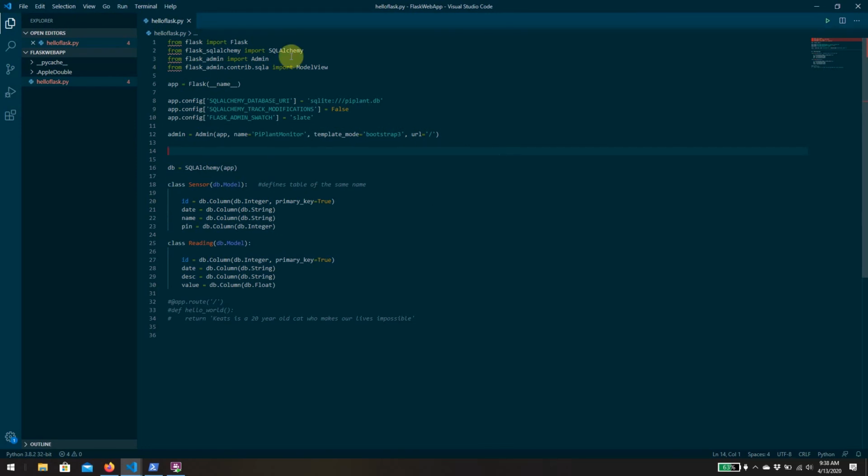So we've imported ModelView, and now once our admin has been initialized over here, we're going to add each one of our views with admin.add_view, and that's going to be an instance of ModelView, and that is for the capital S Sensor class as part of our database session, db.session.